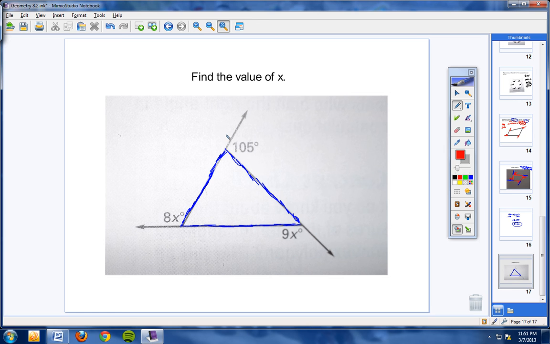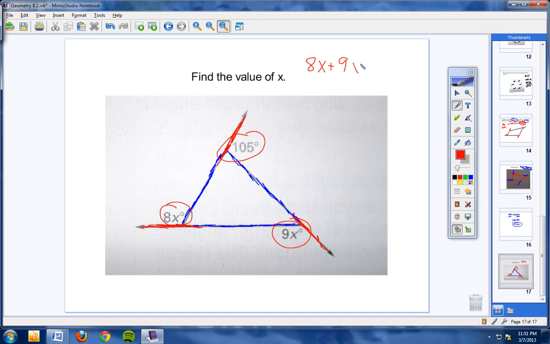Okay, I'm not going to quite solve the problem yet, but I'm going to go ahead and show you. If I took this side and extended it, there's one exterior angle. If I extended this side here in the triangle, here's another exterior angle. And if I extended this side right here, there's another exterior angle. So there's my 3 exterior angles. Okay, I'm going to start working the problem now.